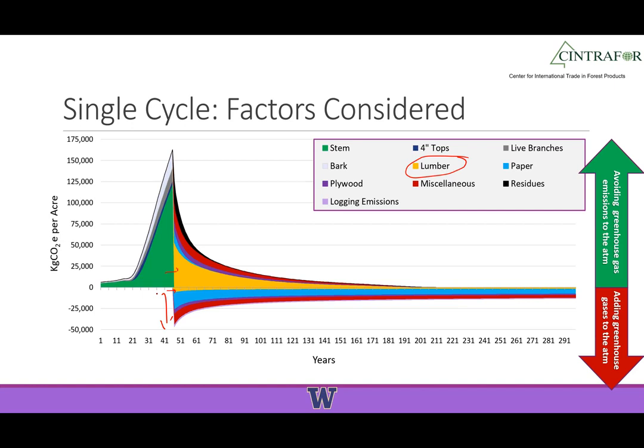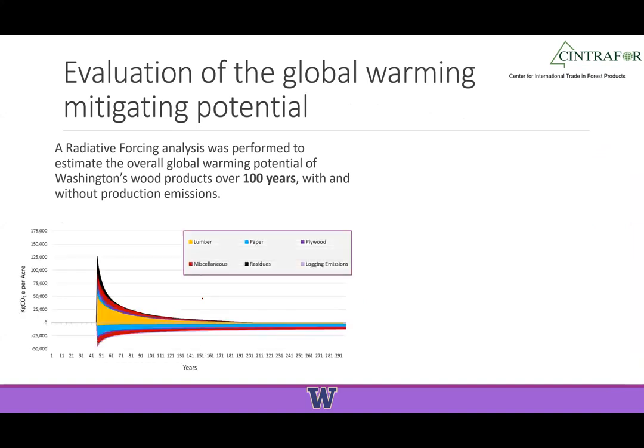However, paper here is only a small slice of the overall product mix, but in terms of emission mix, it's significant. Other miscellaneous products like OSB and plywood have a long life, but they also emit a lot of fossil fuel, especially from resin and all the high processing that goes on. In a 100-year life cycle assessment, most of the life cycle assessment is global warming potential, 100 years global warming potential.